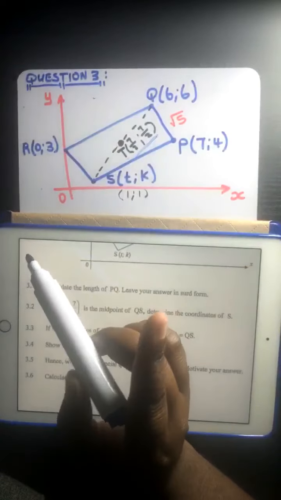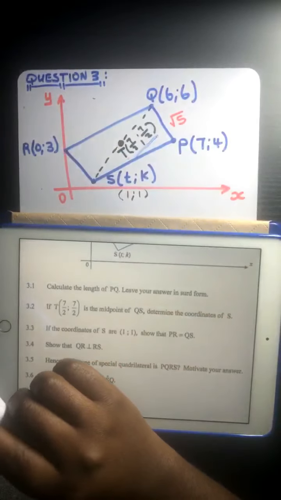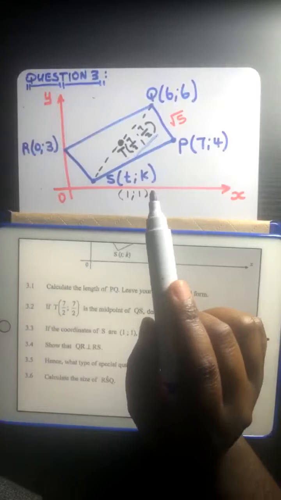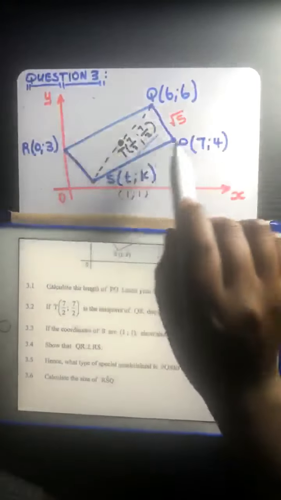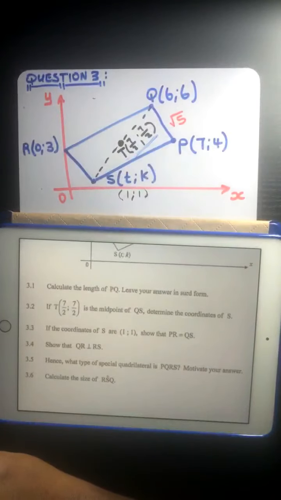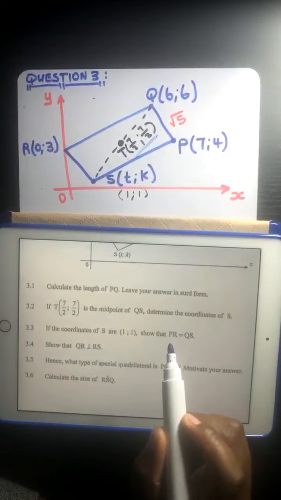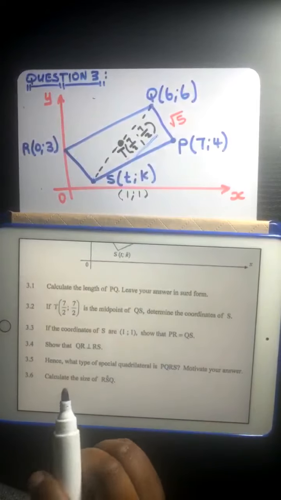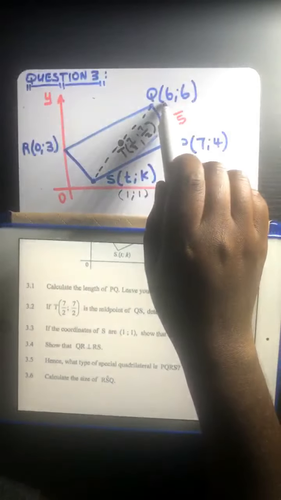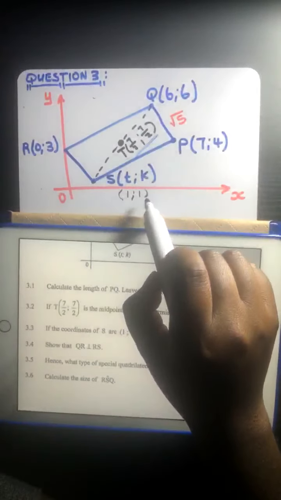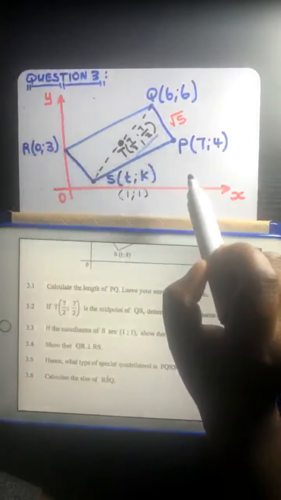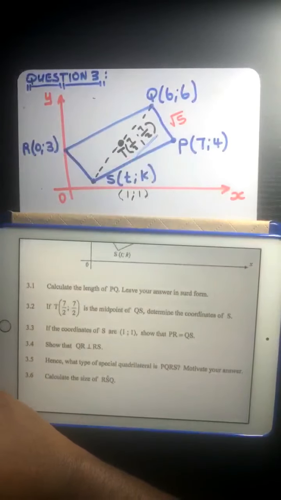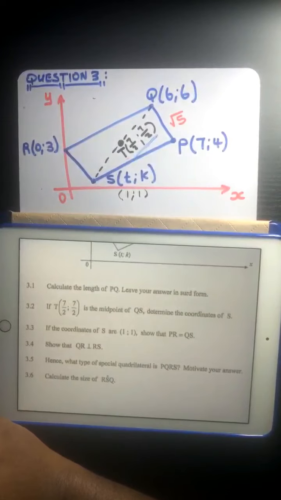And again, even if you use the distance formula, Lerato, if this is not a rectangle, you still won't find the same distance of that and that and that and that. That's why I'm saying your method is 100% correct. It's only that it's going to take much of your time because you will need to use the distance formula to calculate using that and that, and you still do the same using that and that. Whereas with the midpoint formula, you just use this and that, and then from there, you get the same coordinates of T. If not, then that's when you can try other methods.